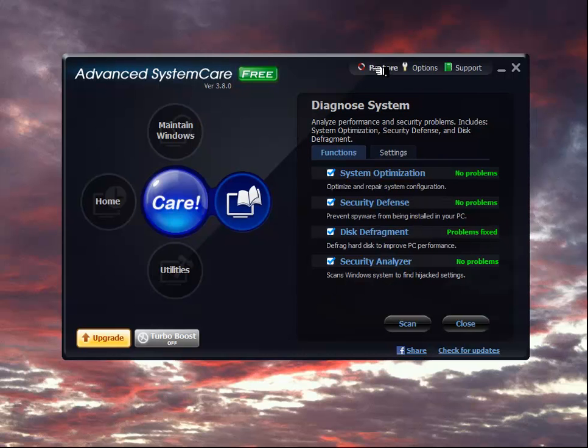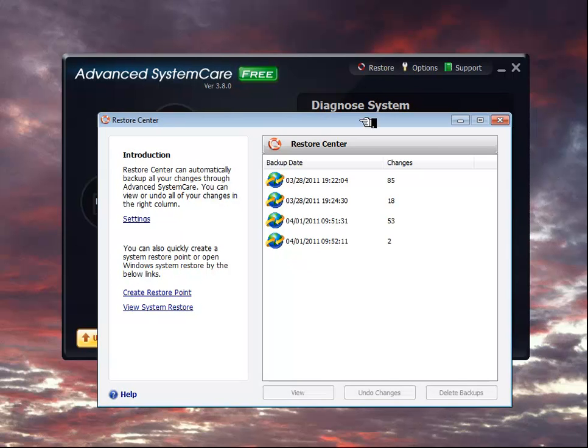You want to keep in mind there's actually some restore built right into the thing as you're running it. But if you want to get into the restore, you can take a look here at some of the scans you've recently done, and you can come back in and undo the changes. You can delete the backups, which is great because if you have a problem with your machine, which is probably one of the big concerns for somebody that's not too geeky, is you're going to run these programs, it's going to go blind, it's going to do all these wonderful things for you, and then something doesn't work right. That's what people are afraid of. This should give you a little security on that, as well as being able to simply create a restore point in the program and view your system restore in case you wanted to use your system restore to go back to before you ran it.